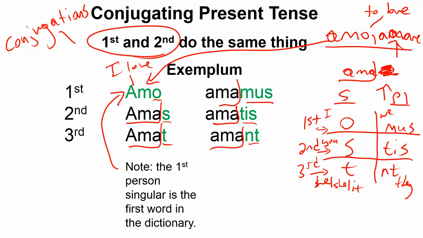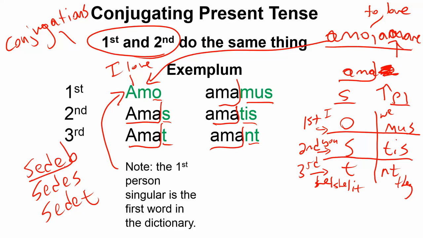And all of the first conjugations will do that. The A drops out. For second, it's also the first word. Remember, seconds have that EO though, so their E is present throughout the whole thing. Like if I conjugated sedeo, I sit, it still has the E, just because it's there in the first part. So you can think of it one of two ways. You can think of the A dropping out, or you can think of it that for all the verbs, the first one is the one that says I. And then for the rest, you chop off the RE and add the endings.